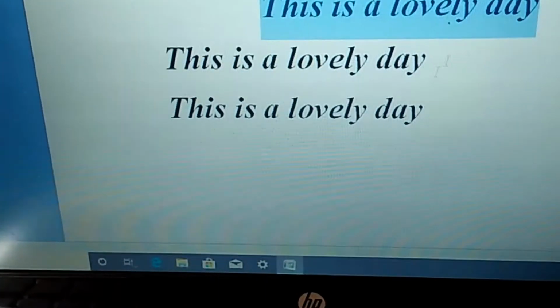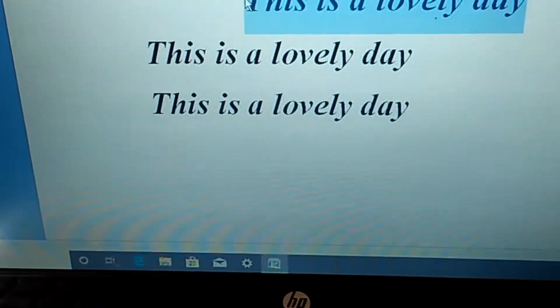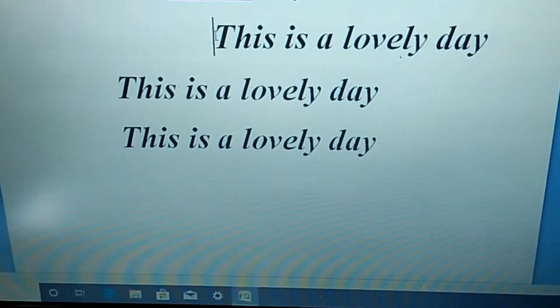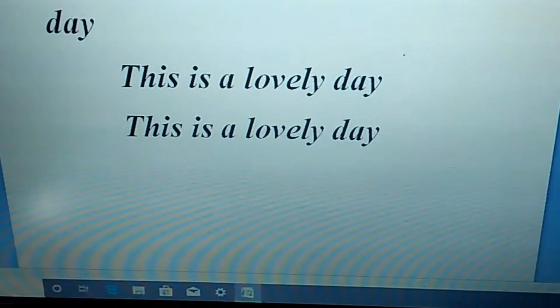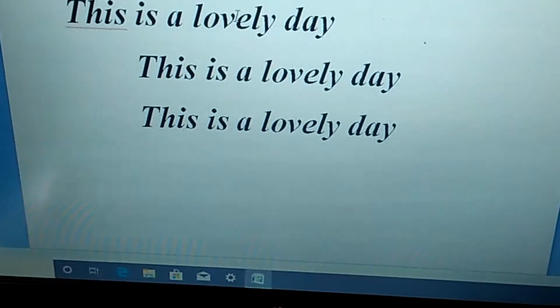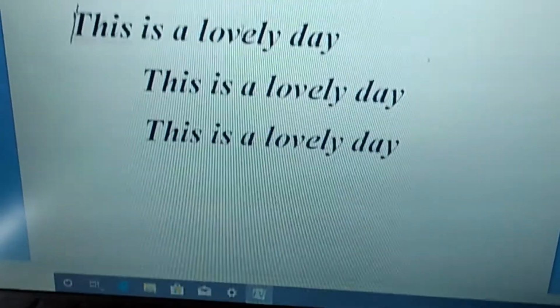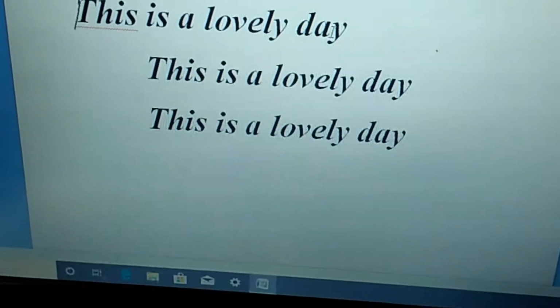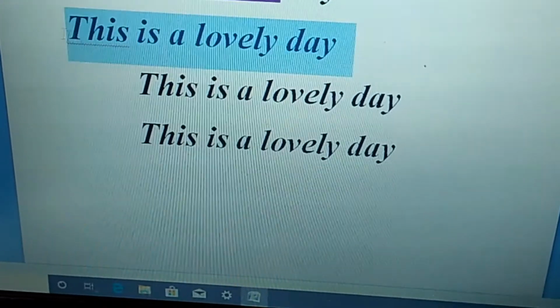Okay, so let's move it to the left. Undo. Okay, so we have it there to the left, and I'm going to highlight it again.